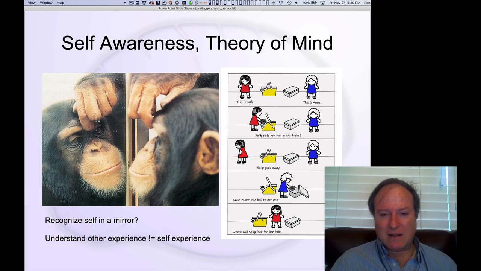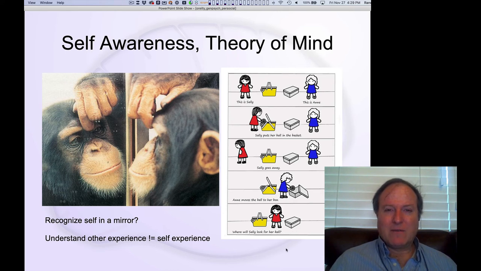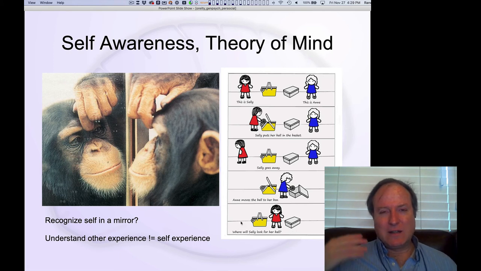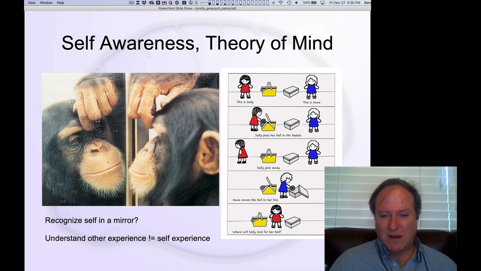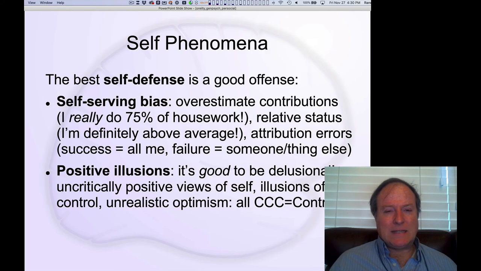Sally doesn't see the ball being moved because she's gone away, but you as a participant can see it. Your state of knowledge is that the ball has moved. The question is: where does Sally look for the ball? Many young kids go on their own understanding and say Sally will look where the ball now is. But to truly have theory of mind — understanding that Sally would need to have seen the ball moved to know it was moved — that ability emerges around four years of age, when kids recognize Sally will look at the original location.